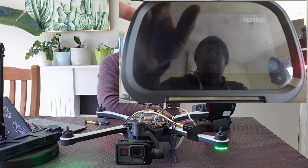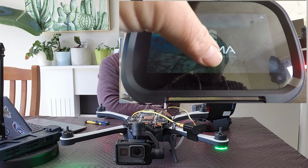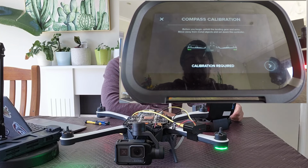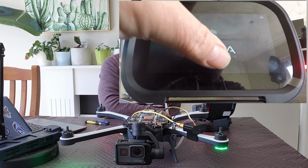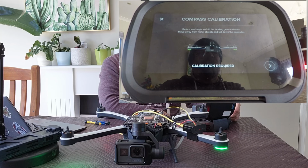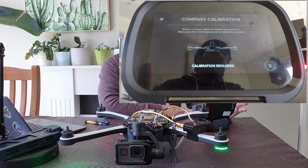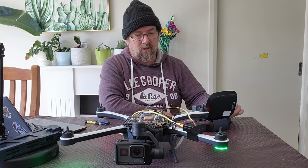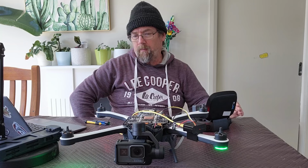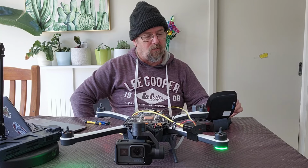Now, if I drop back to the home screen, I'll be able to swipe up, and I just need to run through a couple of things. It looks like this hasn't been calibrated for a while, so it's saying calibration is required. I'm not going to do that right now, and it won't let me fly until I do it. But as you can see, this unit is now operational. You do get the calibration required message sometimes. This one obviously hasn't been calibrated for a while, and I dare say it's never been calibrated on this version, which would be one of the main triggers for the calibration. It also wants me to confirm what settings I want for the camera in relation to linear view and things like that. I'll run through that later.